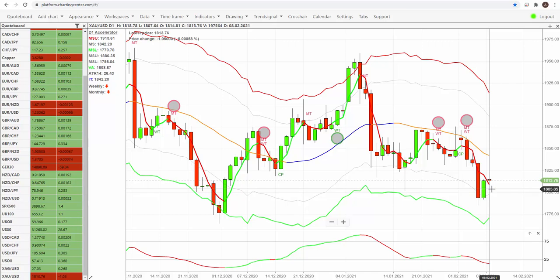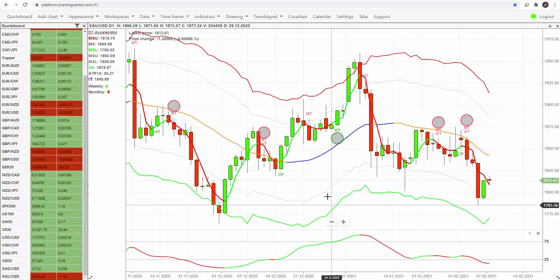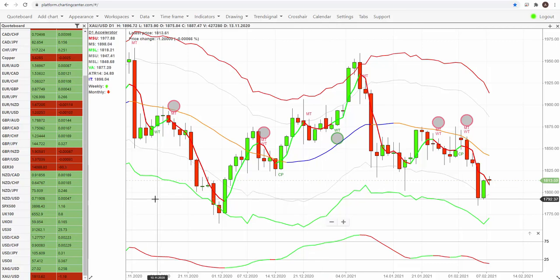It's just about knowing what you need to know, and that's what these sniper setups are there to give — traders who perhaps have been struggling in the past a clear framework of high probability trades that they can identify with clarity, trade them with confidence, and start making great positive progress on their trading accounts. This has very much been a sideways action over the last couple of months.